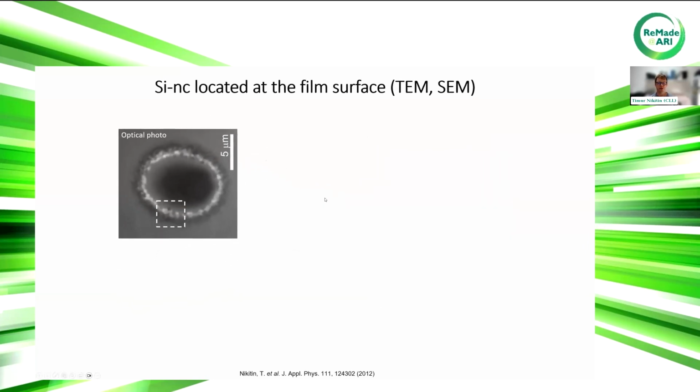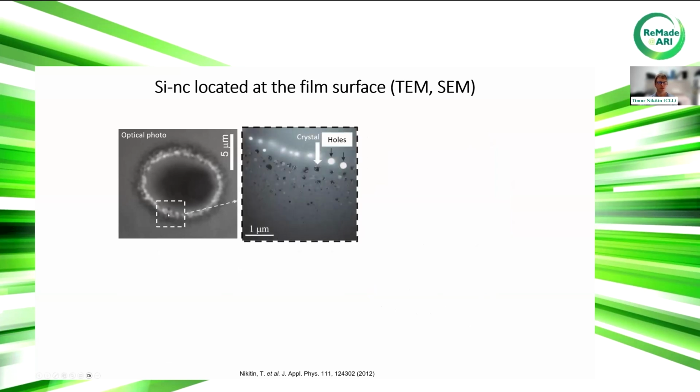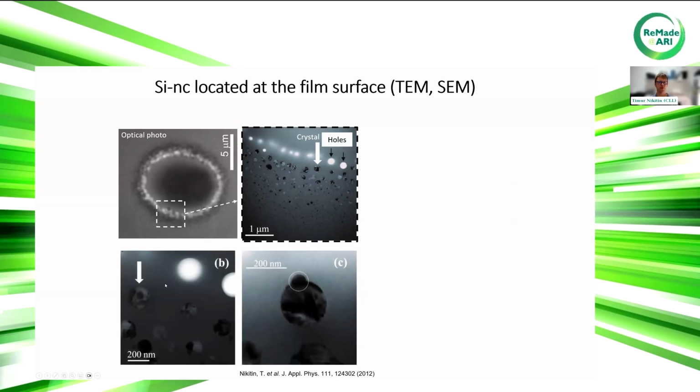And then we took a more precise look at a small area with the large silicon nanocrystals. What we observed here are our big silicon nanocrystals. We also noticed there is a ring of holes, which here appear as bright spots in the transmission electron microscopy. Then we focused on a specific large silicon nanocrystal, marked here with this arrow.